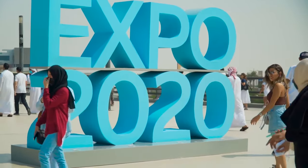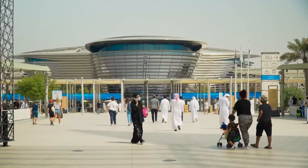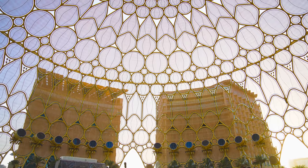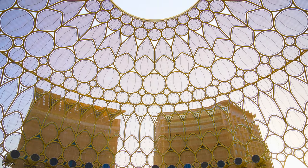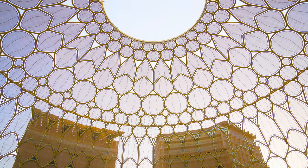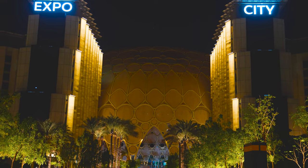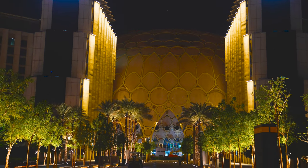The amazing thing about working on this project is everybody coming together to deliver such an iconic building — let's call it a building as much as an outdoor dome. Creative Technology had the pleasure of working with the best of the best in the industry: the construction industry, the audiovisual industry. The whole team has carried on to produce these amazing events and to keep putting smiles on people's faces.